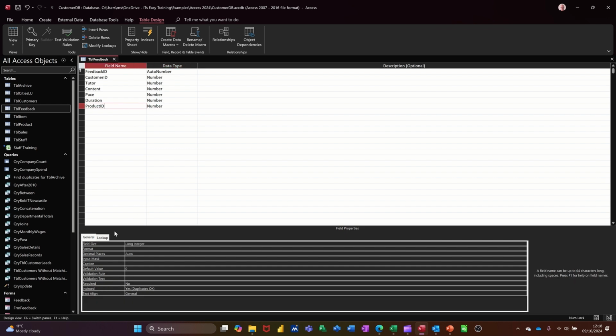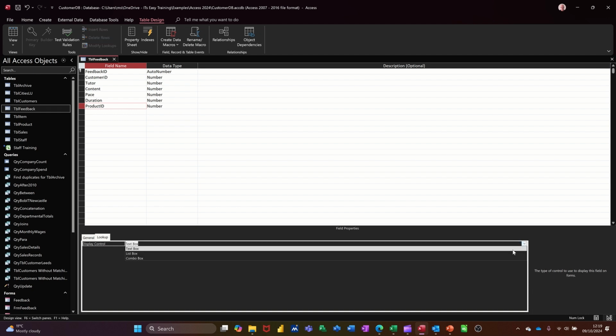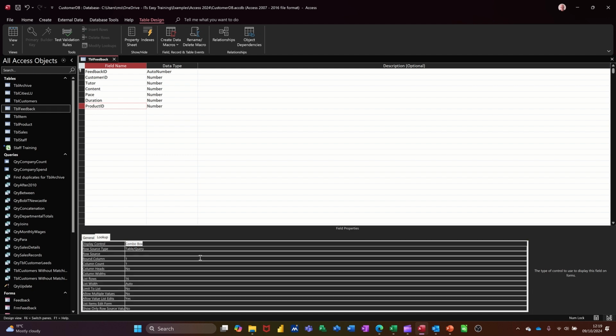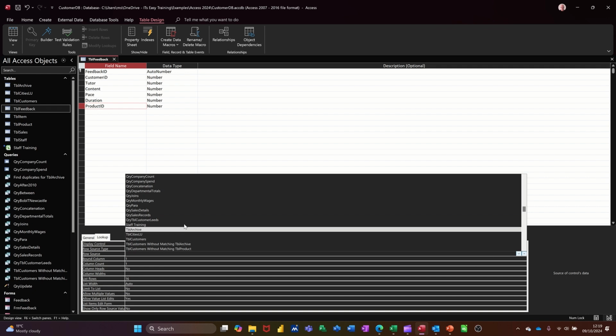So I'm clicking on that, I'm going down the bottom there, lookup, I'm selecting combo box. The row source type is table. The table I want it to link to is the products table down the bottom here.